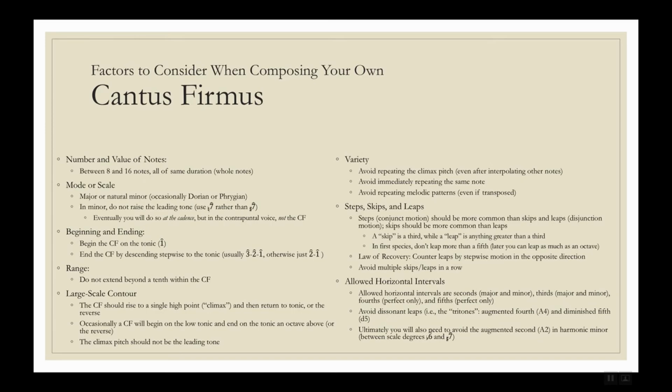If I were to say just avoid augmented seconds, you could easily focus where you're paying attention to, because there's only one place in any of the scales that we have where you will find an augmented second, and that is between scale degrees 6 and 7 in harmonic minor. So if we were in A minor, A, B, C, D, E, F, G sharp, A. Between lowered 6th and raised 7, that's your augmented second. So you don't use that melodically. If you want those notes, you'd have to go 6, 5, 7, 1, something like that.